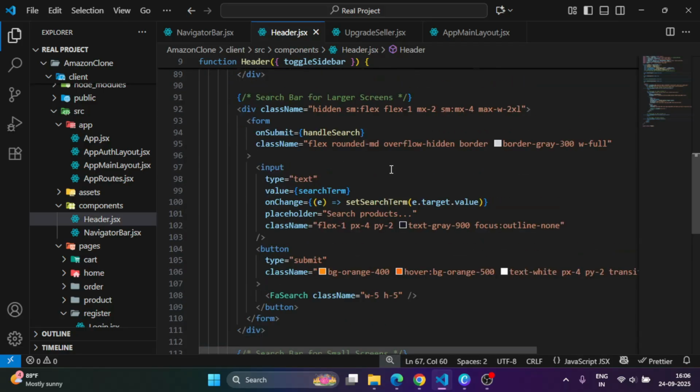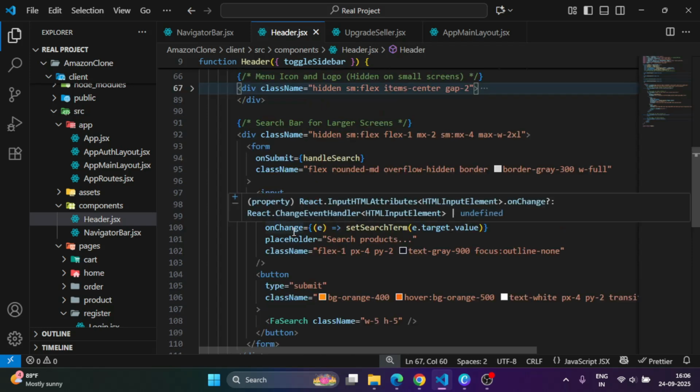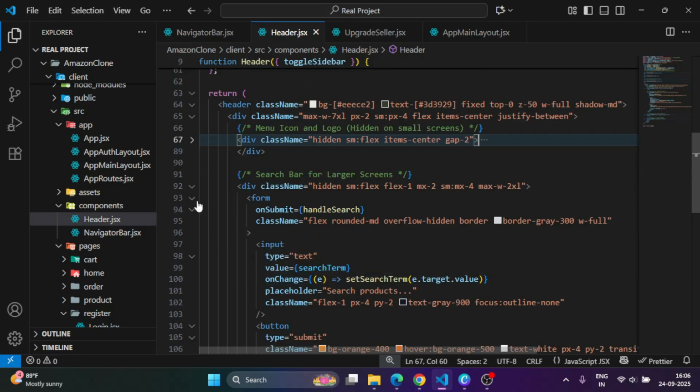And if you notice, if you pass value, so this is the controlled input, right? And no one changes placeholder and class name, and then icon, nothing else. And if you look here, it's hidden for small screen as well.